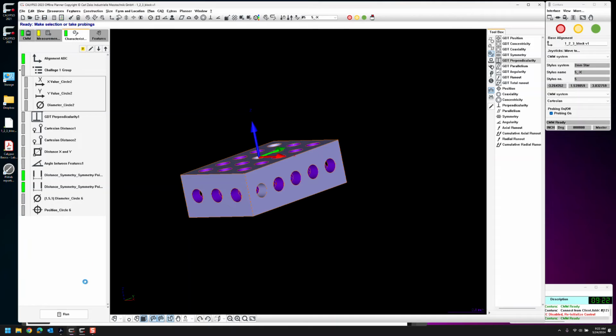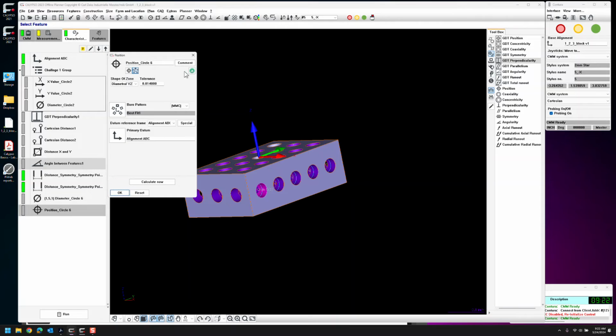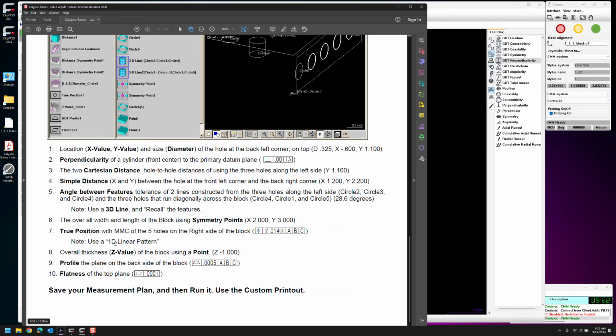And I'm going to hit save real quick. I've got my position in with a bore pattern. Oh, you know what? Let's just add in a plot. I'm going to guess that 100 is the right plot number for magnification. And let's finish this lesson up.